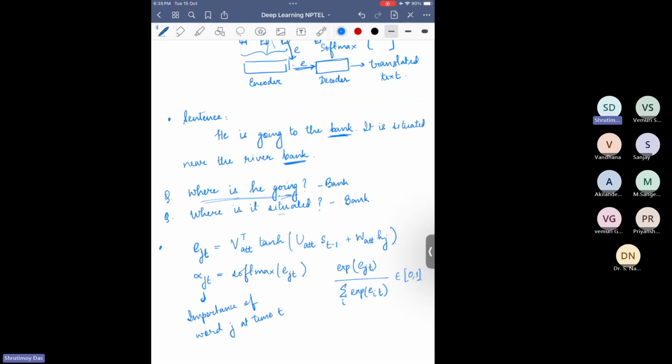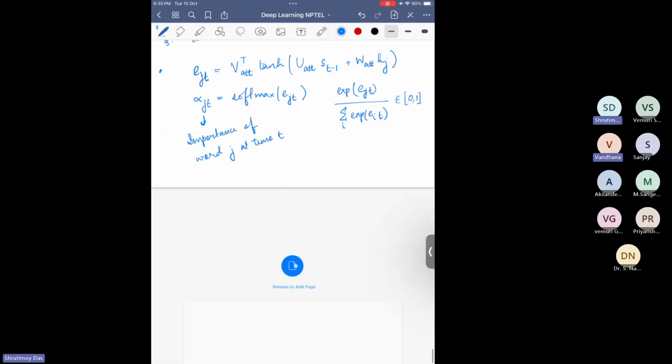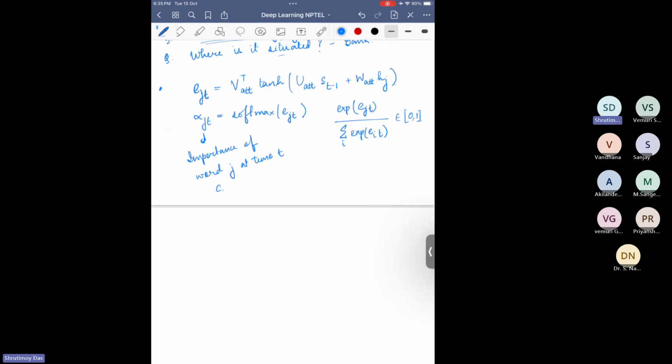So this alpha JT gives us this, because after this we calculate this context vector, which is basically a weighted sum, which says how much weight I am giving to each word. If some word has a small weight, that will be reflected here. If some word has a large weight, it will also be reflected here. So the attention gives these weights, which words are more important, which words are not important, and so on. So the equation of attention doesn't include alpha.